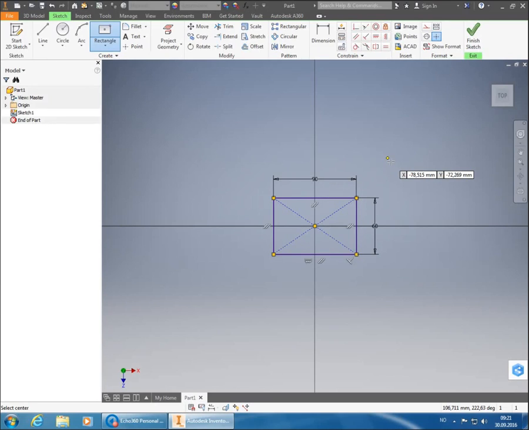Now we can also, if we want to, create the holes and the slot in the middle straight off, so that when we extrude, we're just going to extrude the plate and not the holes and slots. But we're not going to do that in this case, because what we want to do is to use the extrude function to cut through it afterwards. So for now, we're just going to extrude this as a solid plate.